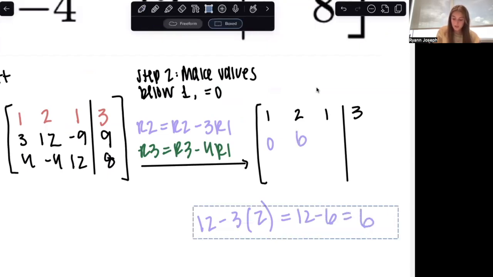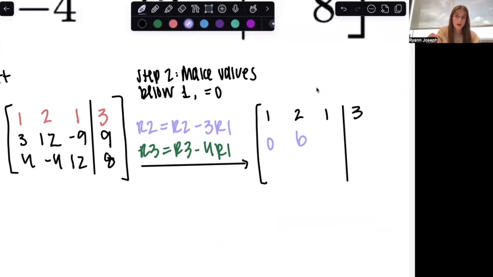If you need to take the time to physically write out what happens to every entry, I recommend you do that because, again, making mistakes in these is awful. And when you're doing a quiz, you don't know if you made a mistake. You don't know what you're expecting. So trying to be as meticulous as possible is going to benefit you so much, even if it feels like it takes a little bit longer.